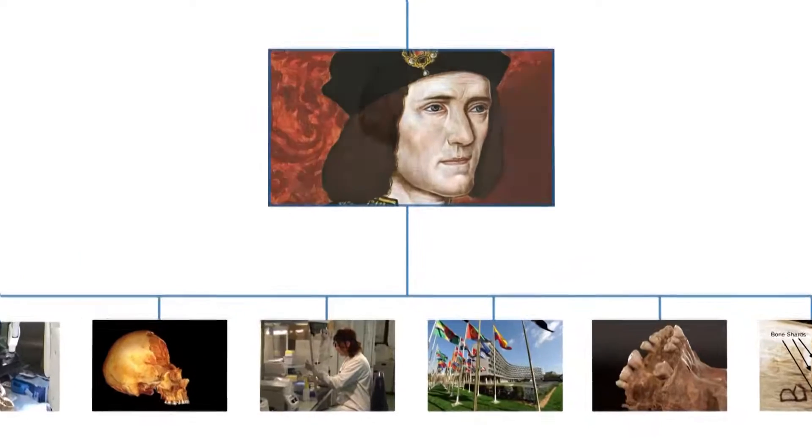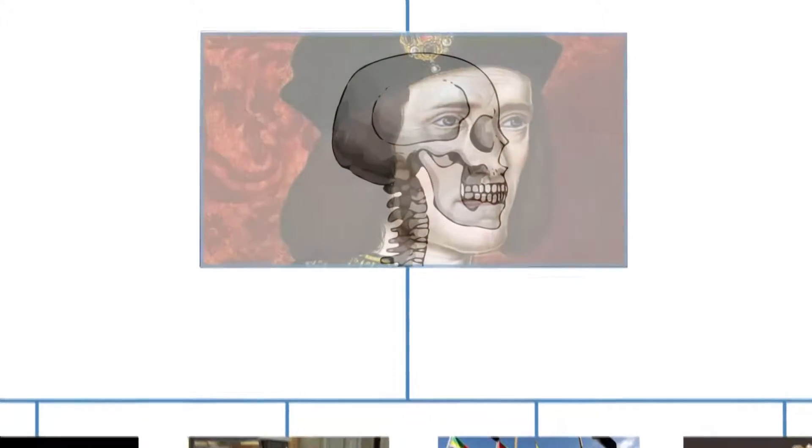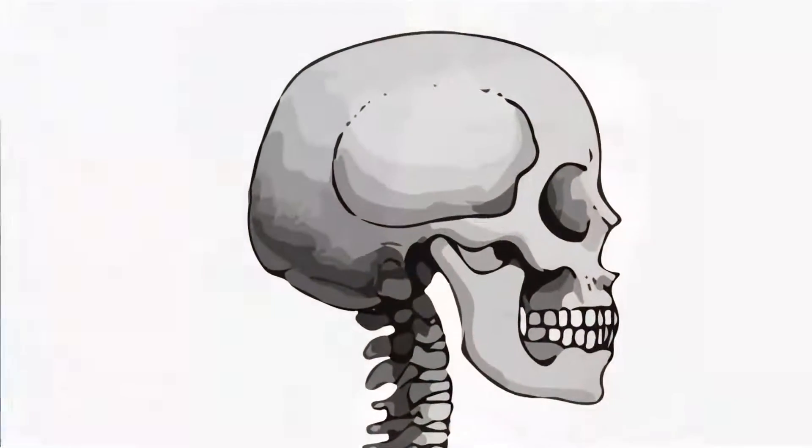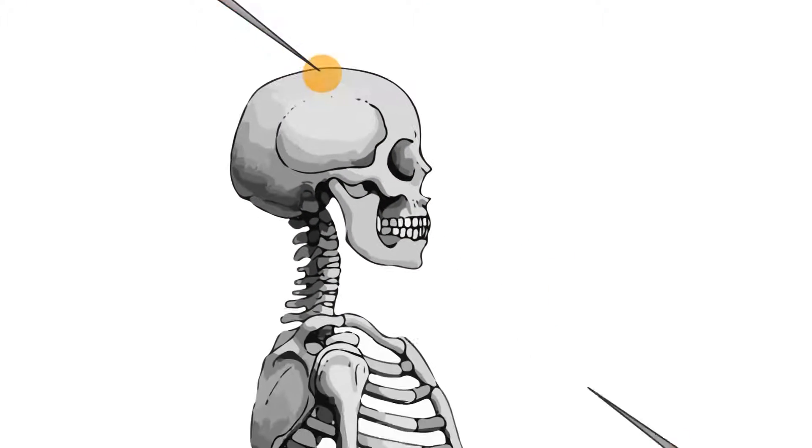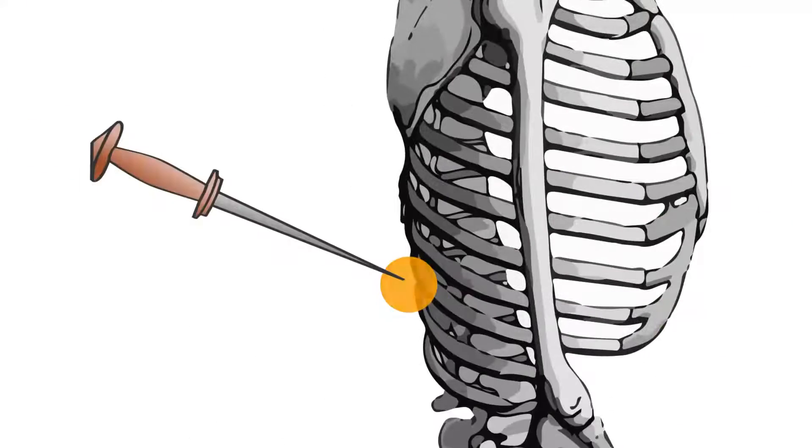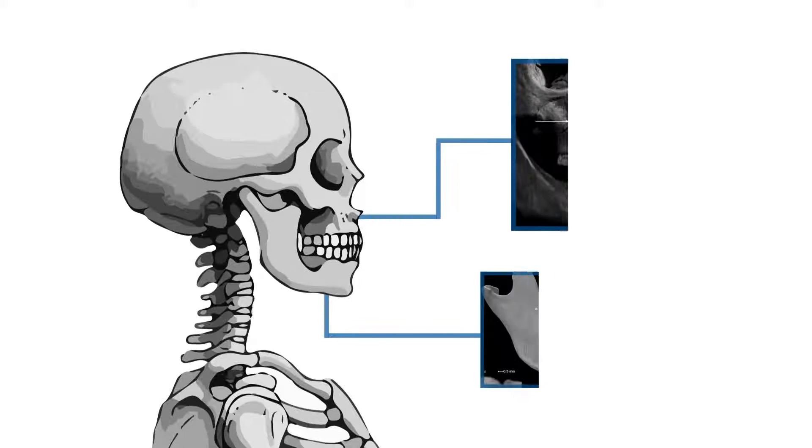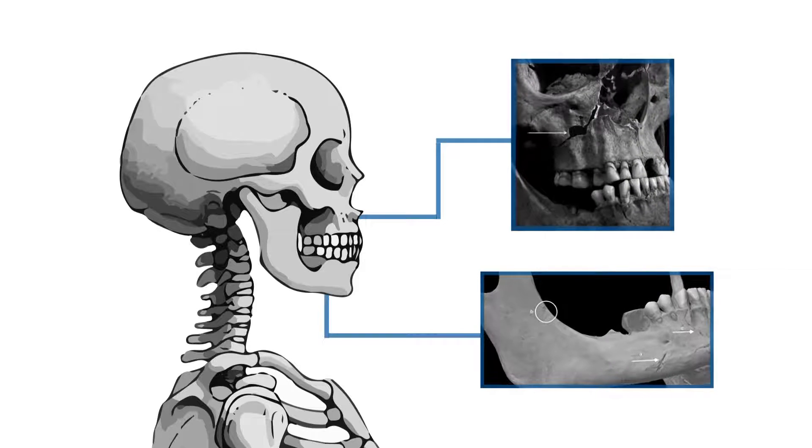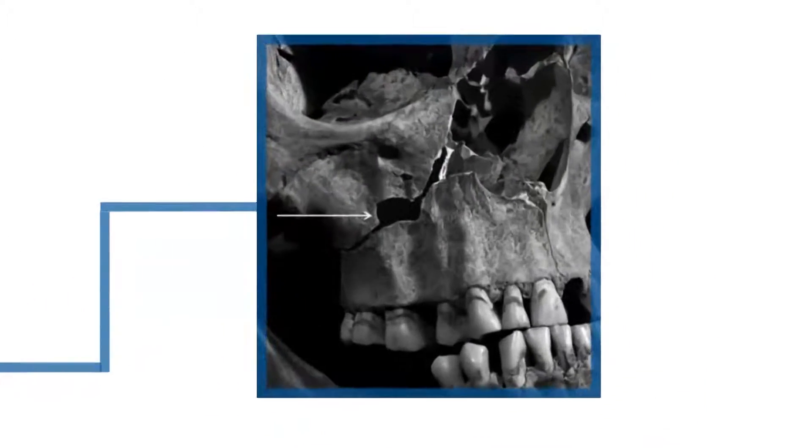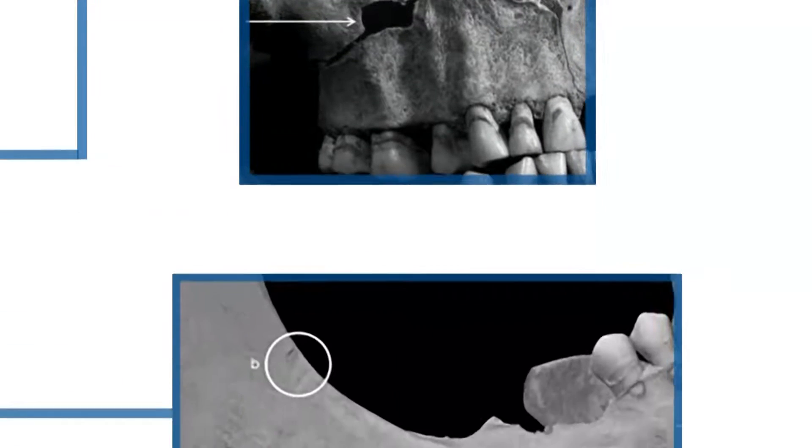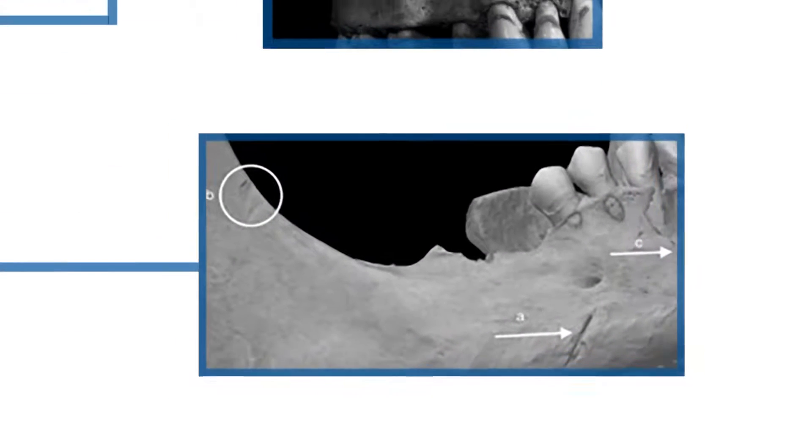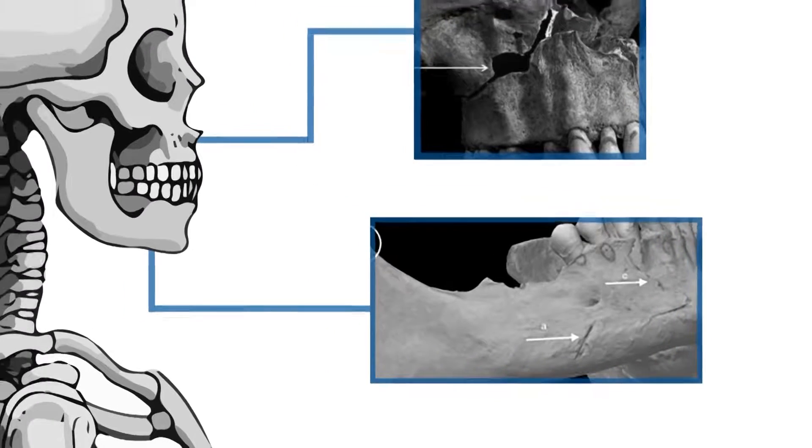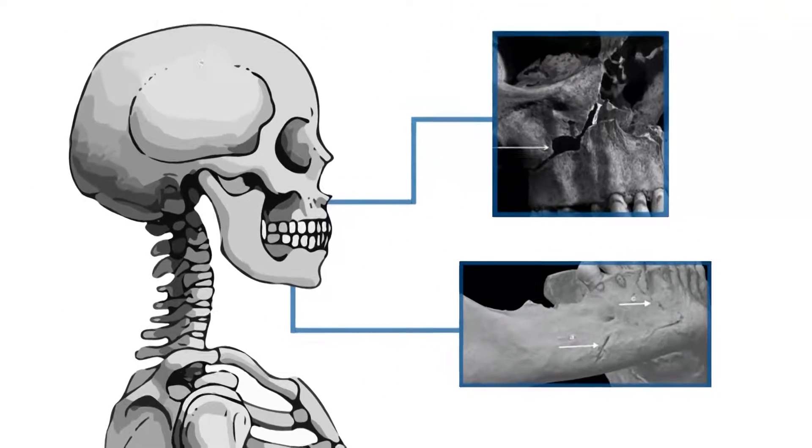A total of 11 injuries have been identified. A number of injuries consistent with a dagger were identified to the cranium, jaw, cheekbones and 10th rib. The facial injuries are relatively slight in comparison to contemporary battles. Neither would they be expected in someone wearing the most modern and effective armour of the day. So it is likely they were inflicted after death, once the armour had been removed.